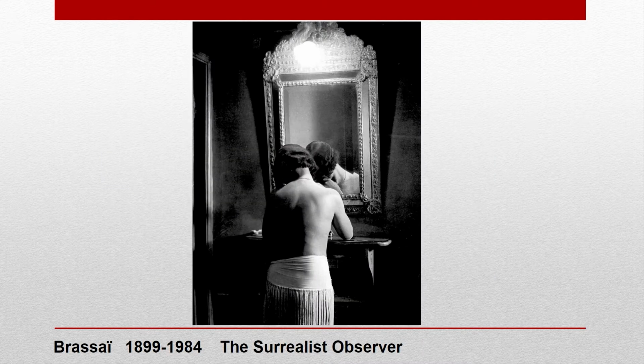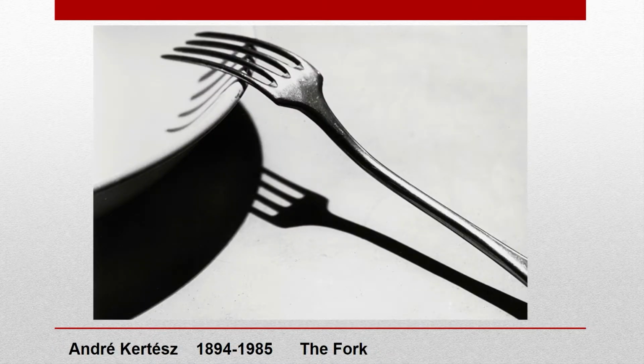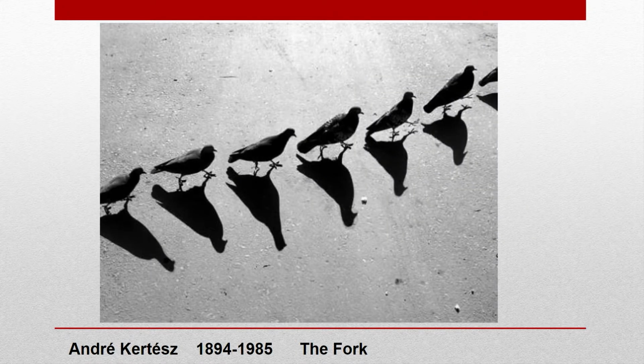This was called the Surrealistic Observer, so the light is directly in the middle, highlighting the figure and the shadows, if you want to do something like this. Andre Kertesz. So the fork is a very simple object, but it's very dramatic with the highlights, with the shadows. You could choose to do something like this, and the way you light it and the way you set it up makes all the difference.